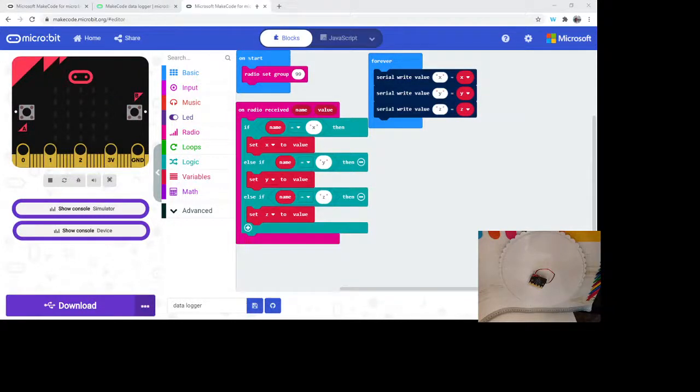All right, welcome back. So, I wanted to take that last project where I showed you how you can use the radio functionality and actually put it into practice. Here I've got a microbit connected to my computer, and then another microbit just sitting there with the radio functionality, sending some data to this one that's connected to the computer.